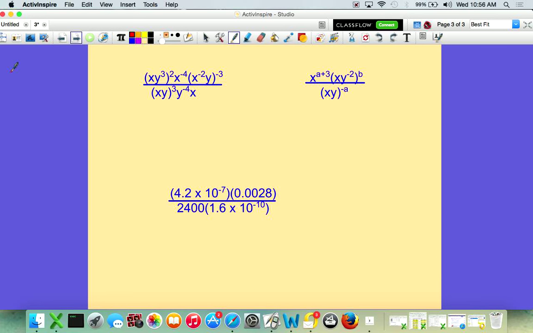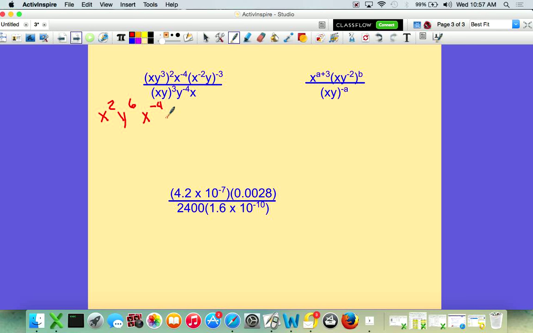A few more, a little bit more complicated. All right, as you can see here, we've got parentheses, we've got exponents. Remember your order of operations, you have to deal with the parentheses first. So we've got to break this first parenthesis down. We've got x, now remember how this works, is this 2 goes with both of them. And we have to multiply those, so this first x would turn into an x squared. The next one, 3 times 2 is 6. So our first set of parentheses turns into x squared, y to the 6th, and then we've got x to the negative 4th.